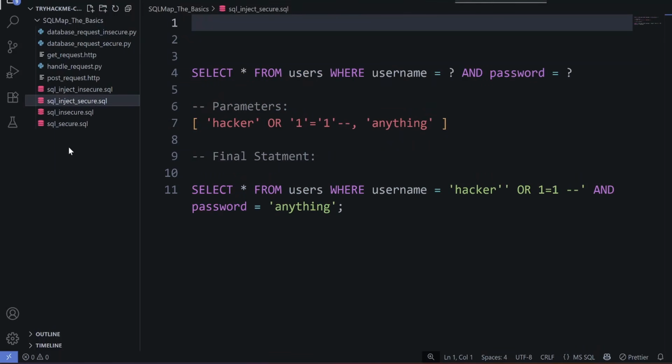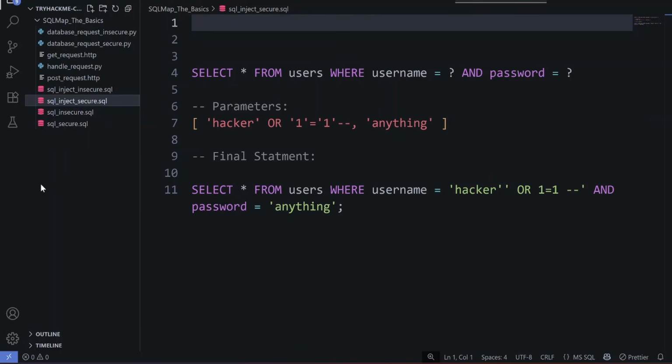database, right? And what happens is if we tried to hack it by using something like hacker or 1 = 1 --, and then at that point you could put anything into the password field, because if we remember, we have our username and our password. So what I'm trying to do here is say hacker or 1 = 1, which is always true. And because 1 = 1 is always true, then the statement is true.